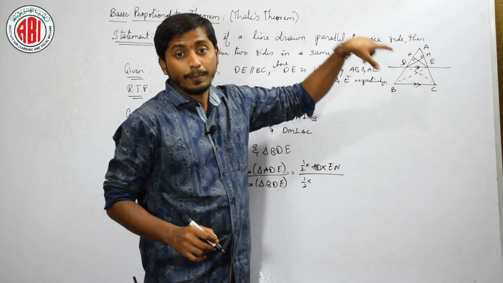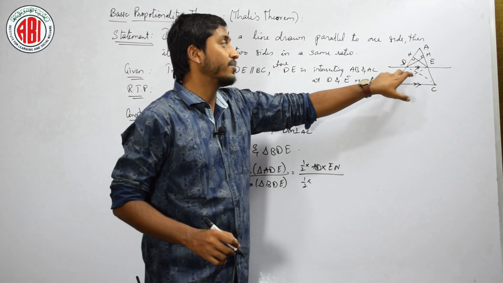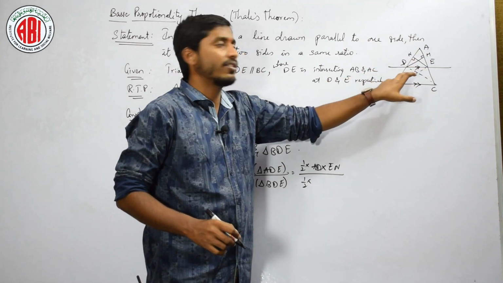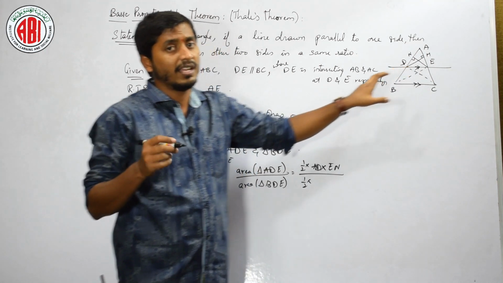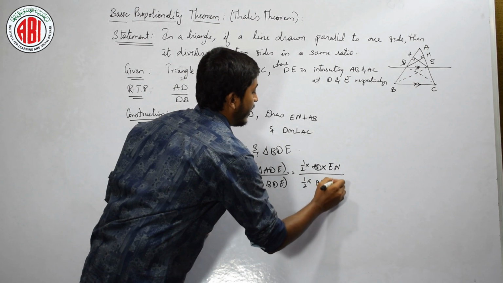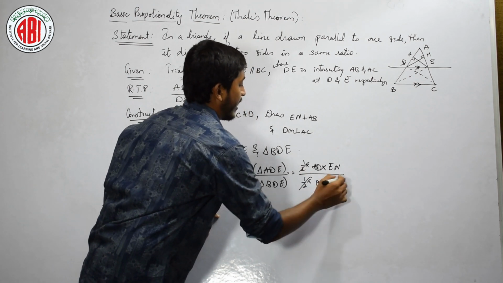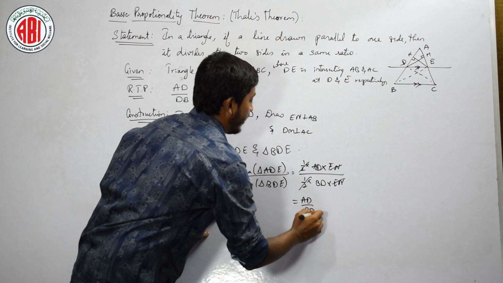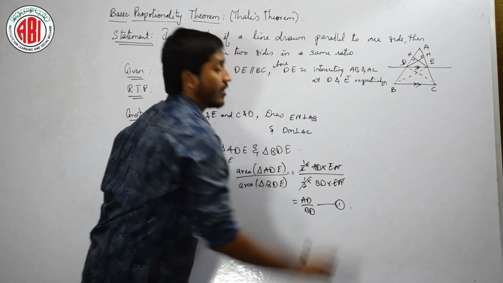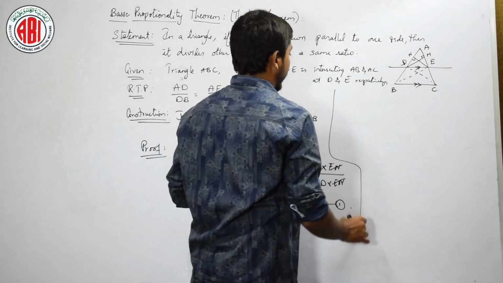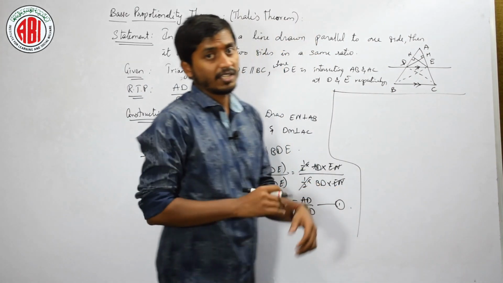The base for this is BD, and the height, if you observe, will be the same, the perpendicular distance from there to there. Here also the perpendicular distance will be the same. That is, the base is BD, height is again EN. Half and EN get cancelled, we get AD by BD. Assume it to be equation 1, right. Similarly, let us have the second triangle, is it okay?